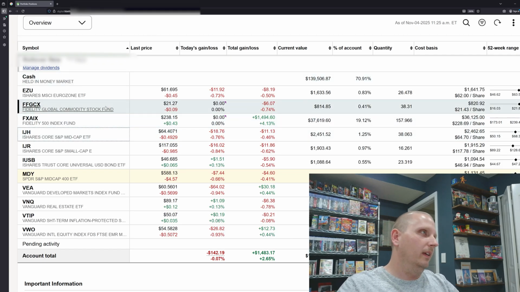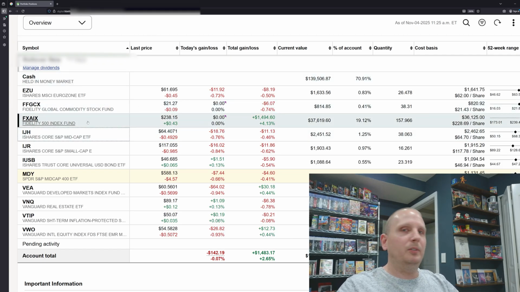And if you're kind of wondering as I work through the rest of these what you should buy, this FXAIX, SPY, VOO, these are all going to be very similar. They're all S&P 500 index funds. So if you're a starter, this isn't financial advice. This is just my experience only. But I've been buying this for years and years and years. And just think about it like this. When you are buying an S&P 500 mutual fund, you are buying part ownership in 500 companies. And those companies, hopefully over time, will continue to make more and more profits, you know, population growth, more sales, et cetera, et cetera. And over time, they'll grow. That's the whole point of investing, right? So an S&P 500 index fund might be a good fit for somebody new. It kind of takes the guesswork out of it, spreads your money across 500 companies.